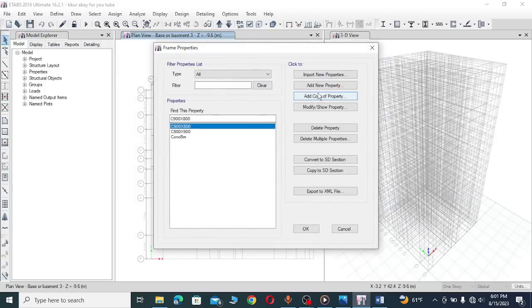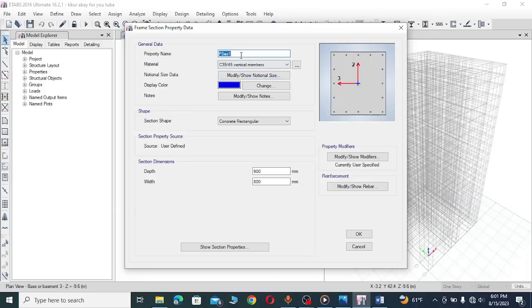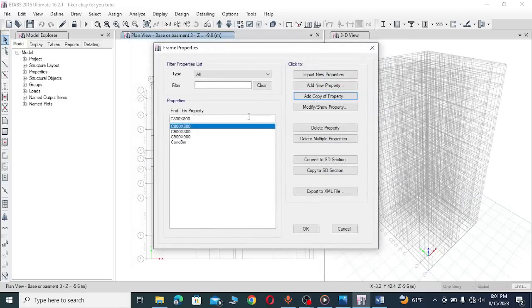Now click OK. Now add copy of the property also. Here see 800 by 800, so I need to make it 800 and click this one. Add copy of the property.